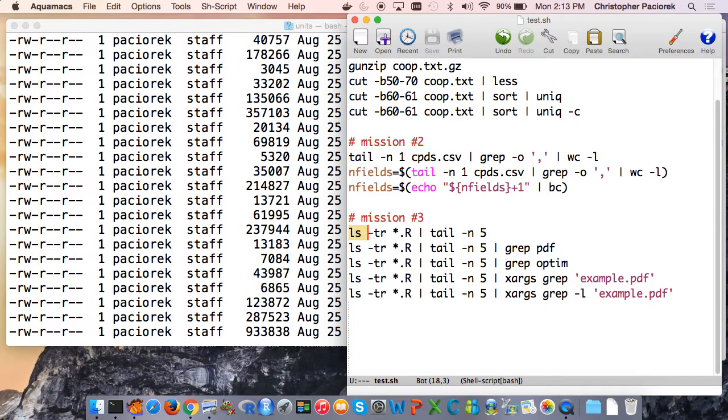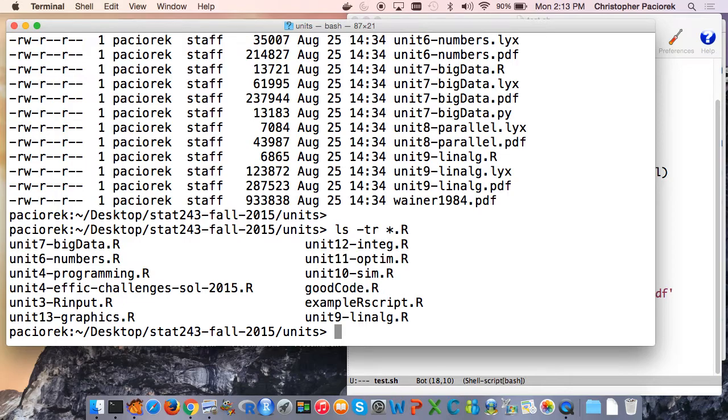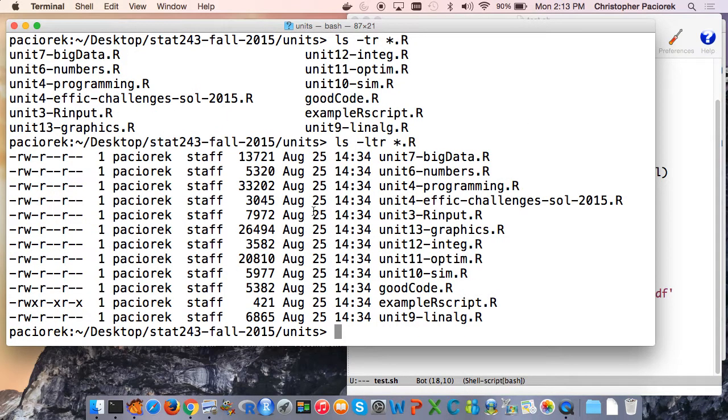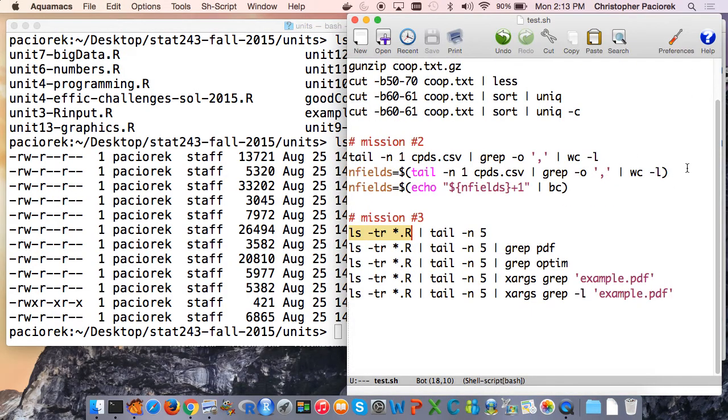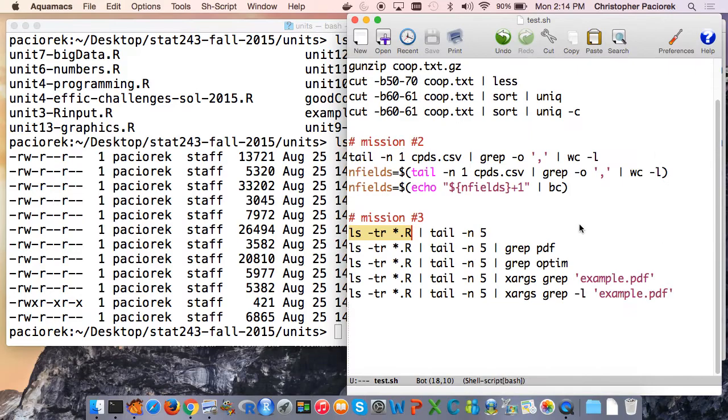If I do ls -tr, it's going to give me a list of the files in order of time. If I add an l in there, then it'll show me the date information. This should give me the most recently changed files at the bottom, and the ones changed longest ago at the top. Like I said, these are all the same time, but that would be what would happen if we had a directory with files that were, I shouldn't say accessed, files that were changed at different times.